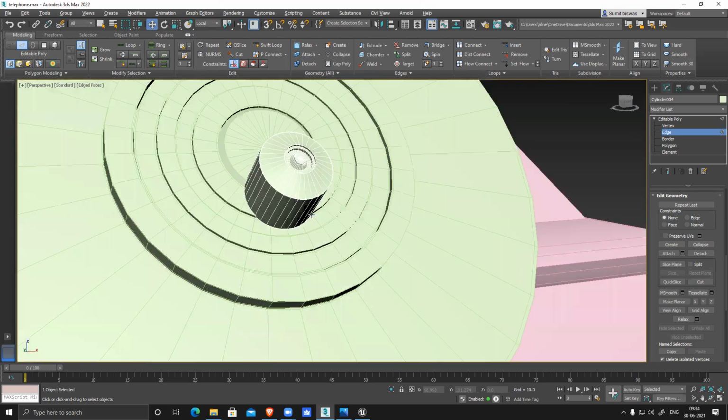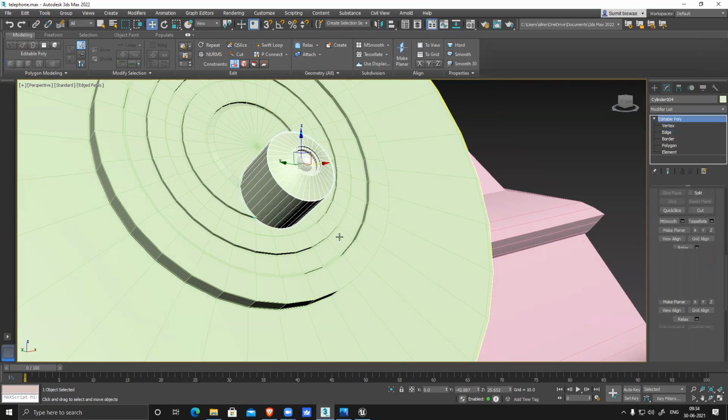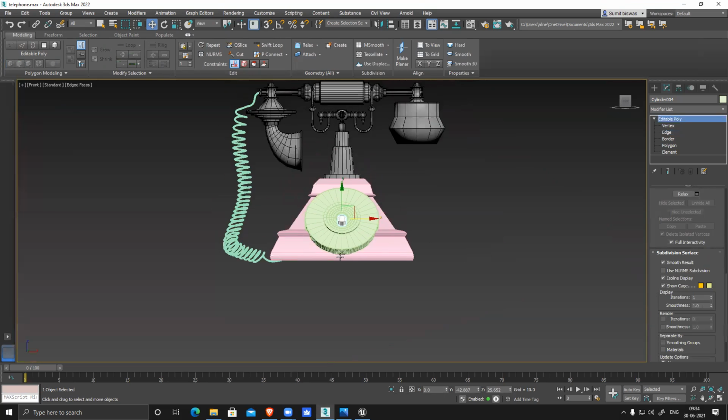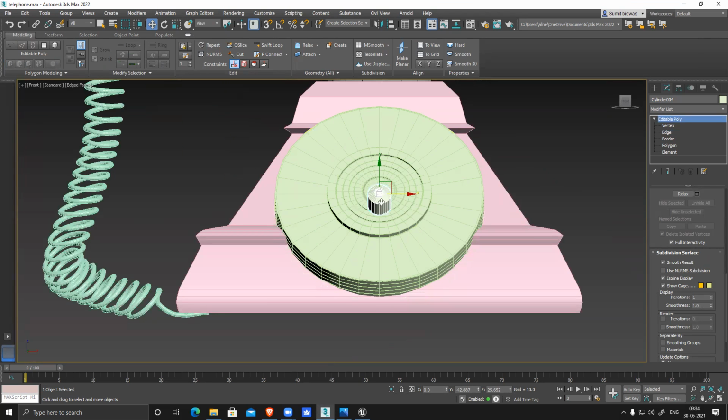This section doesn't matter. Okay. Now front again. Now this thing I need to align with this center. Then I can rotate and place everything here nicely.